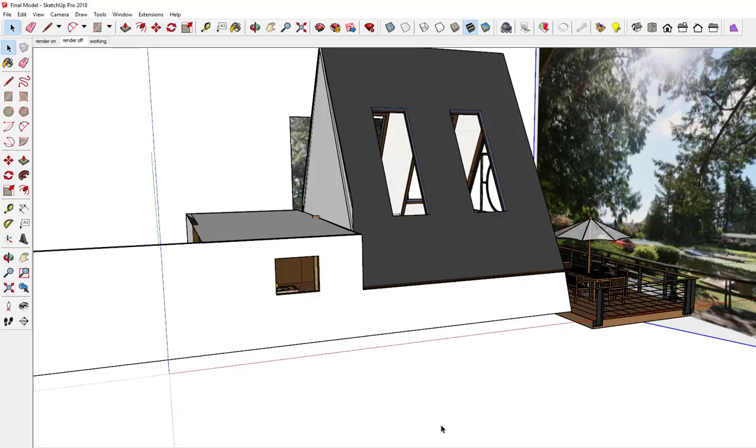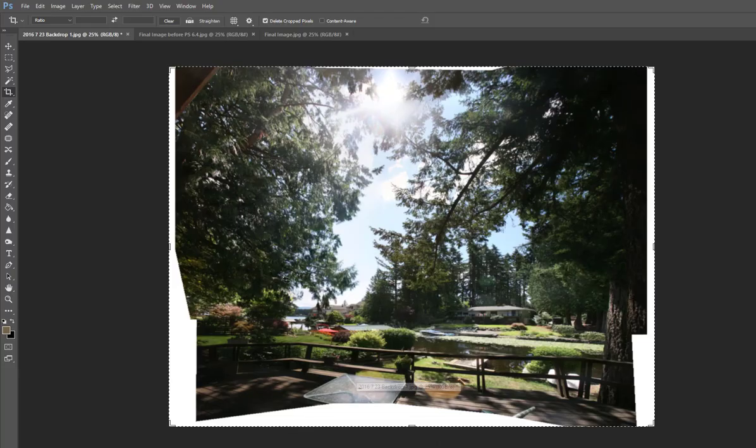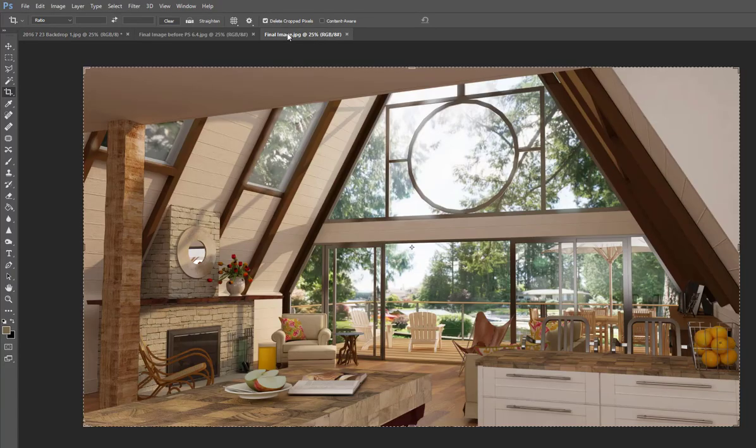The other thing that's critical to make your background look right is to make sure that your horizon lines line up. The horizon line is a line that's usually horizontal in your image. Here it's a little hard to see because I've got a river and some trees, but you can see the horizon line, and here in my model is a good strong one.